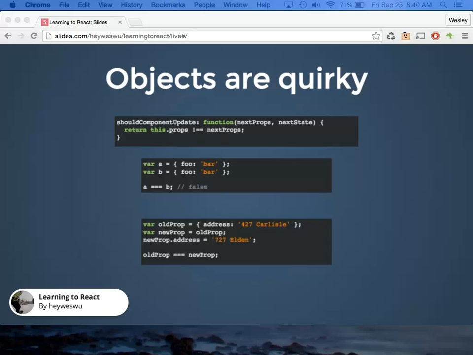And so when we mutate state in a parent, that object that the child's pointing to is the same. So now in should component update, we're getting that there's no change when there really is change. And so then our DOM won't re-render, and so we won't see the new change in the component.